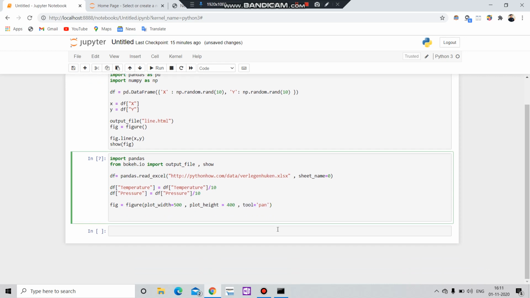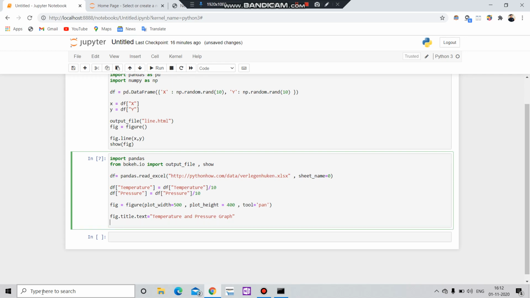And after that, guys, let's give the title for the graph. For that, title dot text equals, then give the title, sorry for that sound, temperature and pressure graph. And in the next line, let's give the title dot text color, let it be, let's say, gray.